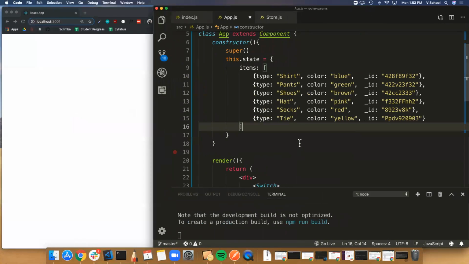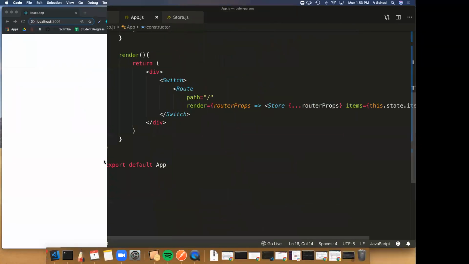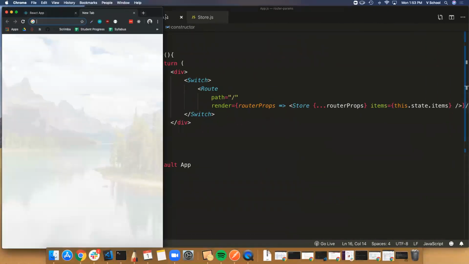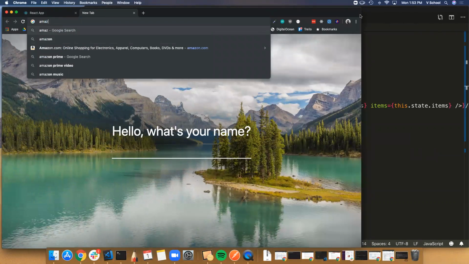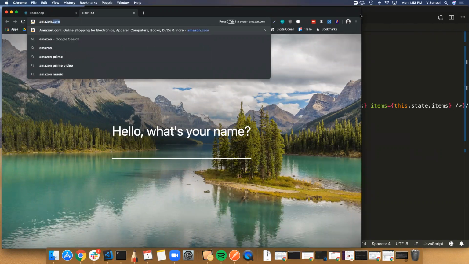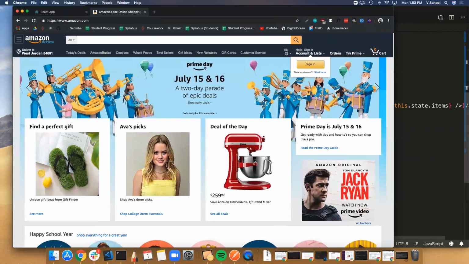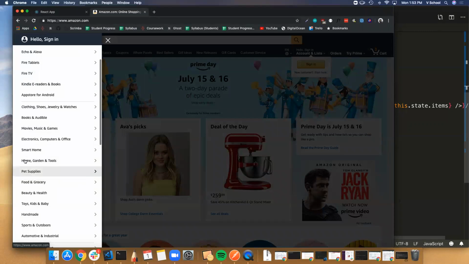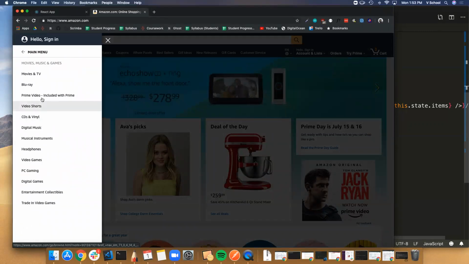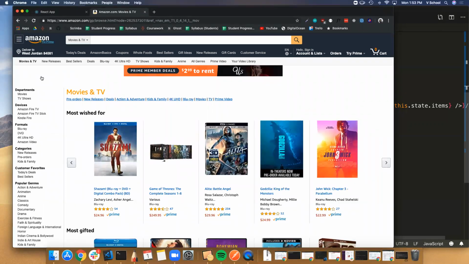All right, so props.items is what I'll need to map over. But first, what are route parameters? Here's an example of what route parameters can do. Amazon.com. We'll revisit this site a couple times, especially going to the backend, to start visualizing what we're doing. When we're on a place like Amazon or any other store type site, we can go to a major section and get the entire array of objects from their database listed out so we can see it.